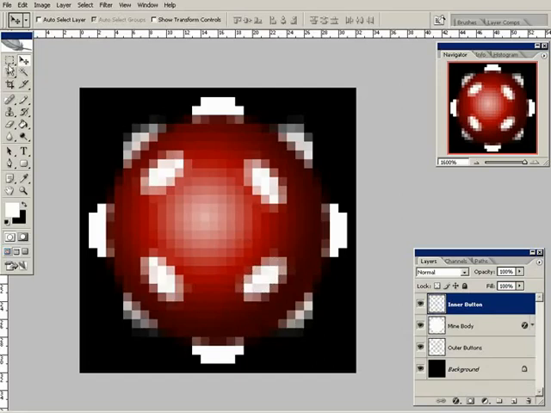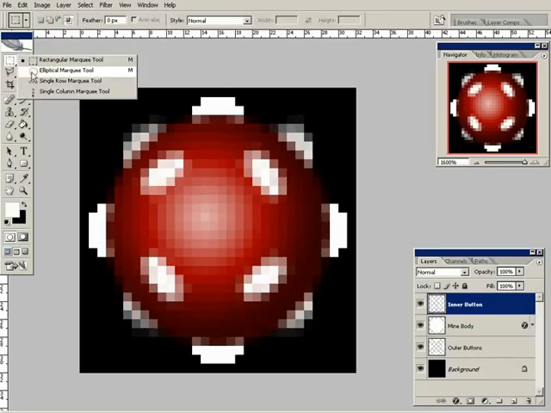What I'm going to do is just grab my marquee selection tool again. Let's grab this button, and I think if I just tap that up one more, then in general I'll be okay. So that takes care of that. There's only one more button I need to make, and I'm going to put it right in the center. So let's grab our elliptical marquee tool again.